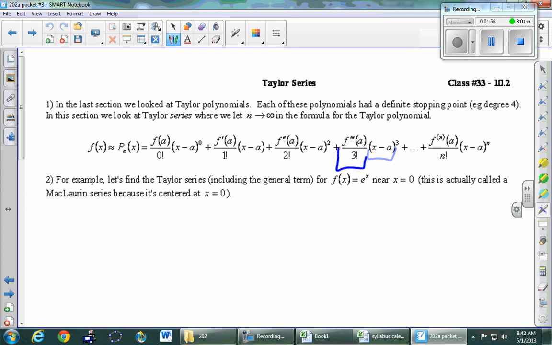All of this stuff is just a constant. And you stick that in front of, finally the variable finally appears, it's x. X minus whatever the a was, it's the same a. And then you got to raise it to the right power. What's the right power? It's n, the same derivative you took, the same factorial you divided by. So we've seen that, but today what we're going to do is let this thing go forever instead of stopping it at some finite number of terms. So let's go to David for number 2.